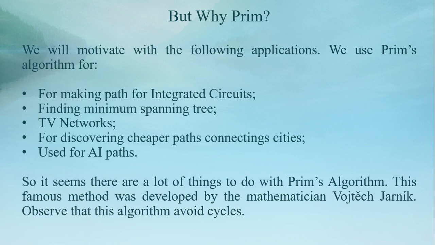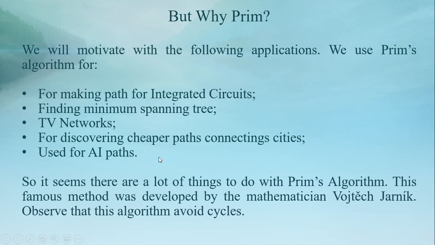Why is it so important? For example, suppose you want to make a path for integrated circuits, which is an area of electronics, or also finding the minimum spanning tree. It's a very important thing that we also need to know, right? Also for TV networks, for AI things, discovering cheaper paths connecting cities. All of these things are very interesting.